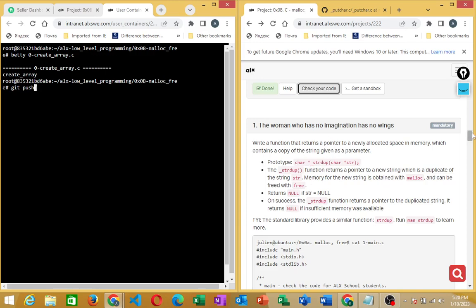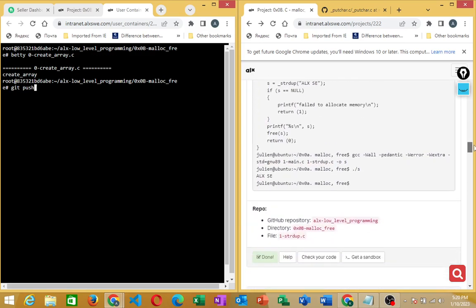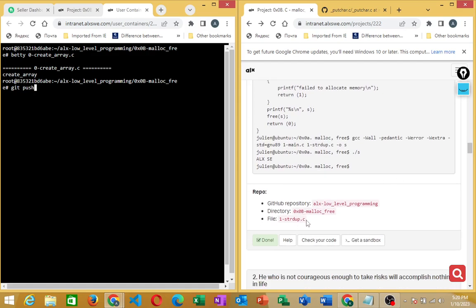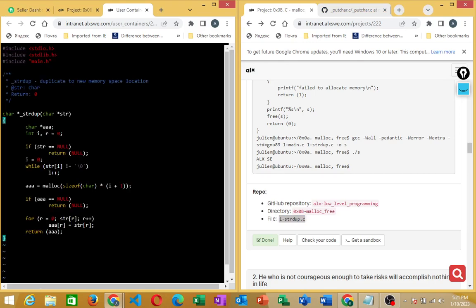So you come here, first you copy the file name with Ctrl+C, then you come back to your terminal, you do vi, then Ctrl+V, press enter. All right, so it will take you here.